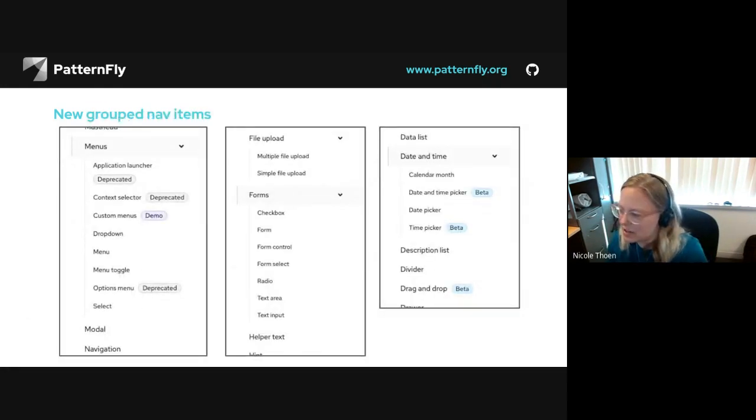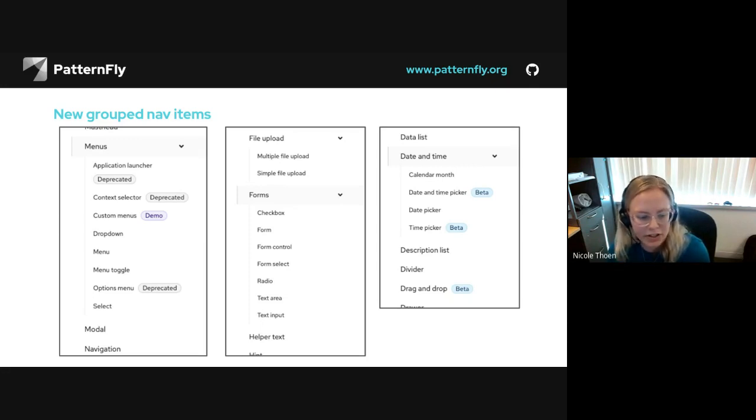Another thing I wanted to mention, it's hard to capture this in a screenshot. I did my best. Our side nav on the website has historically been rather flat, especially our long list of components listed in the side nav. What we've tried to do with this website upgrade is group some of the related components into a tertiary subnav.